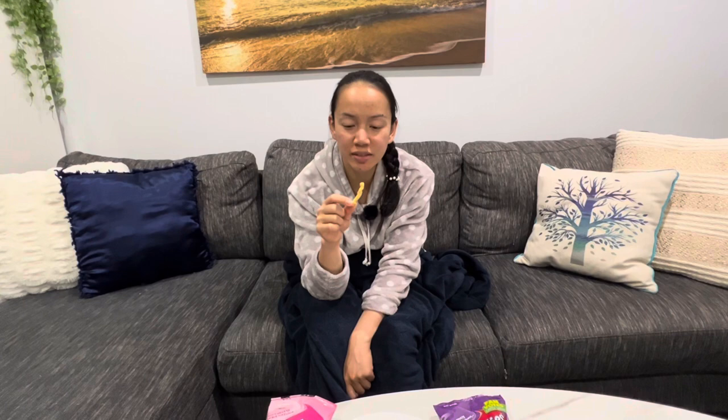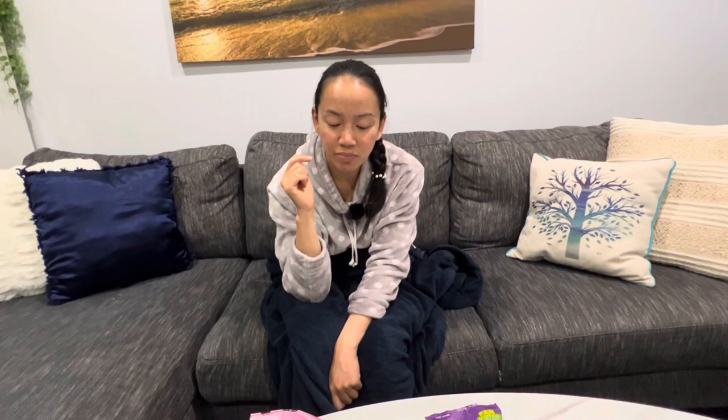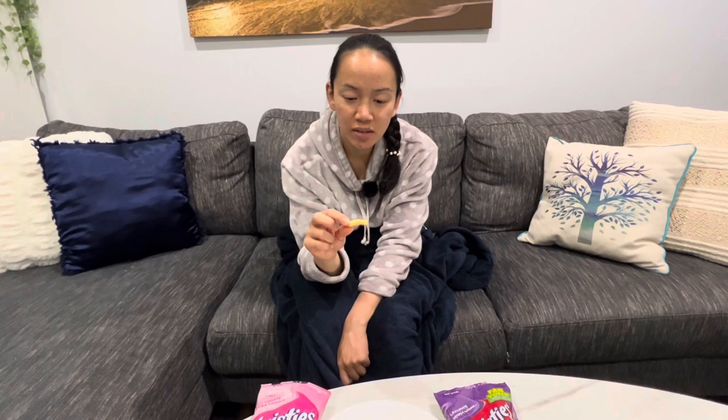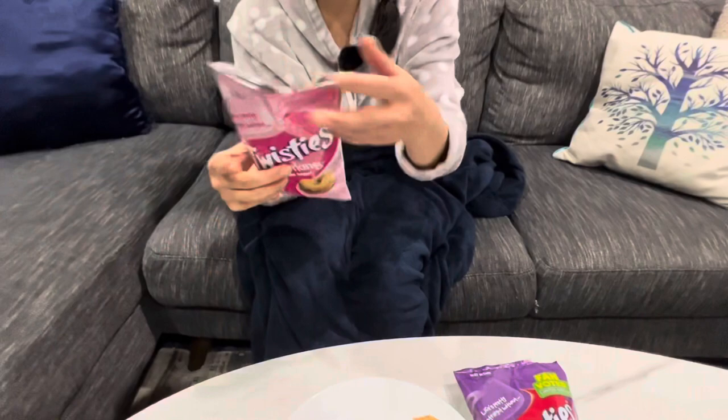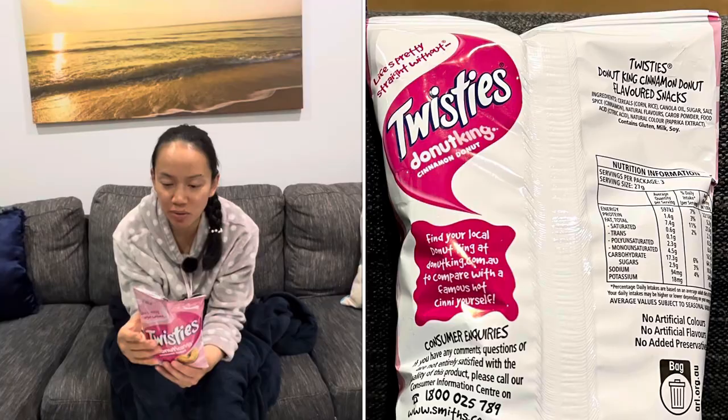But it smells very cinnamony. There's a lot of cinnamon. It's giving me like butter flavour vibes, like butter popcorn type vibes as well. Like butter cinnamon, but not as sweet as I was expecting. I was expecting like 3 times sweeter. I feel like it's more vanilla-y. Do you like these? Not really. Probably better than the raspberry ones though.